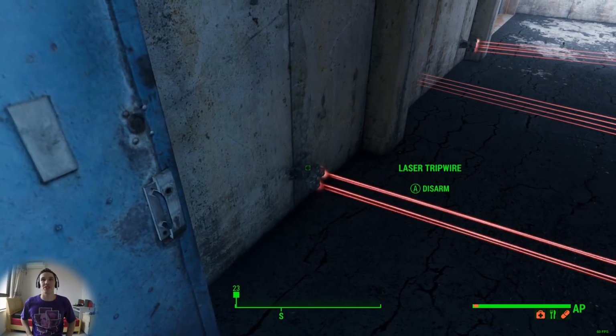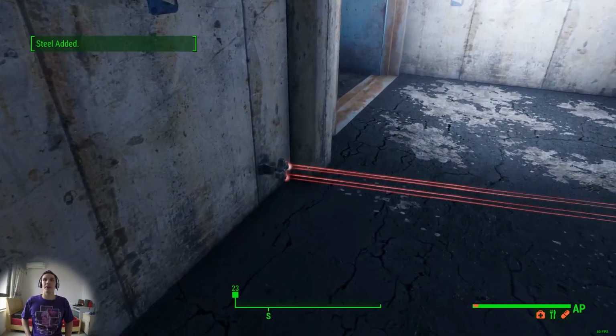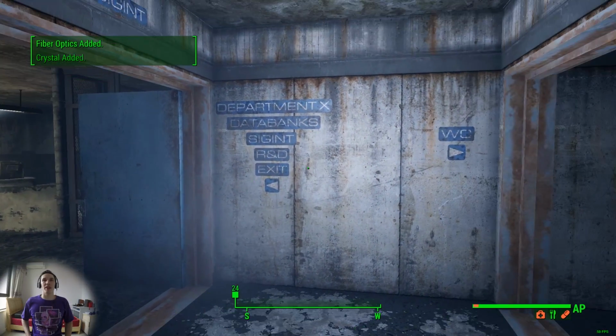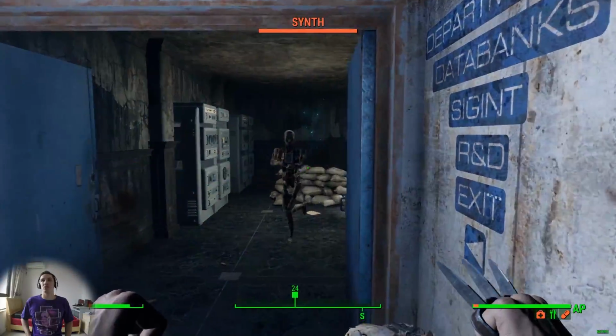Ooh, some laser grids. Well, we'll take those fiber optics and crystals for sure. They might come in handy for pimping out our Mechanist's lair a little bit more. Although I'm not sure what essentials Wolverine really needs in a lair. Oh, another one. Maybe synths really are everywhere. Half damage, not too bad.